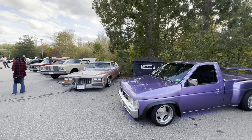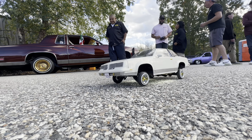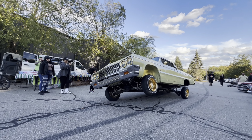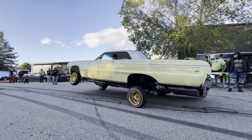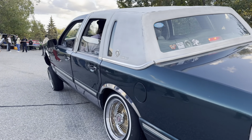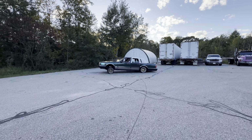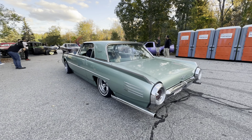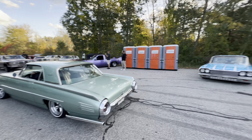So I'm parked up over here now. A little bit better real estate. That's pretty far out back there, and everybody else had moved. So this is sick. RC version in action. Check this out, they got all the Lowrider bikes together too. One of my favorite shows to attend every year, just because of the quality of builds alone is just insane. Like, what an insane show.